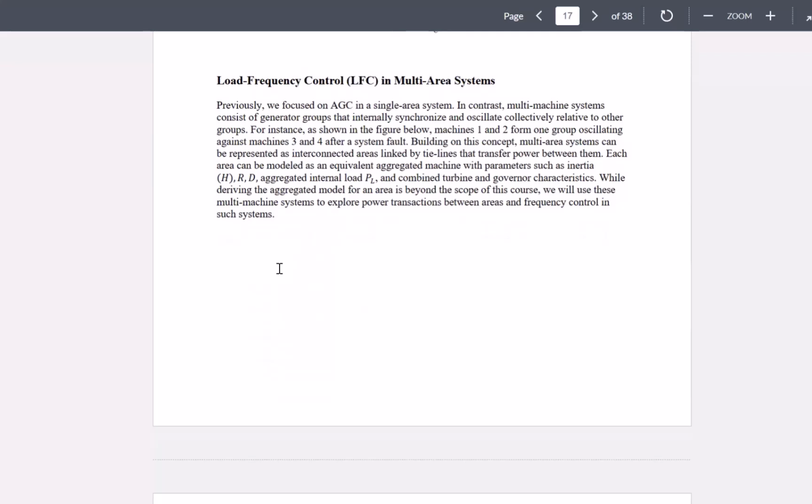So power systems are really multi-area, multiple areas that can be divided based on things such as, for example, geographical distances. And there would be, for example, Northern California, Southern California. Each of these can be assumed to be pools of power that are interconnected with one another through tie lines, transmission lines that are usually long and are transferring power from one side of the system to the other side of the system, one area to the other area.